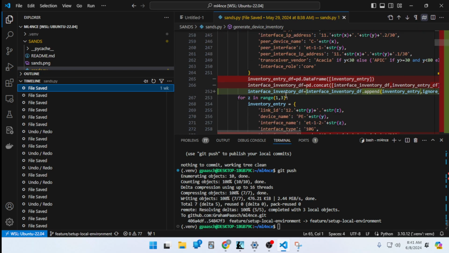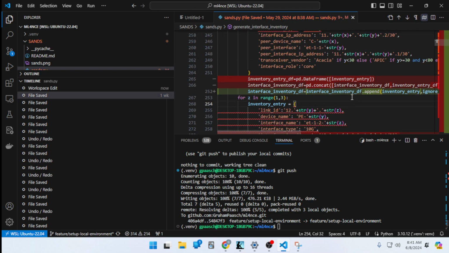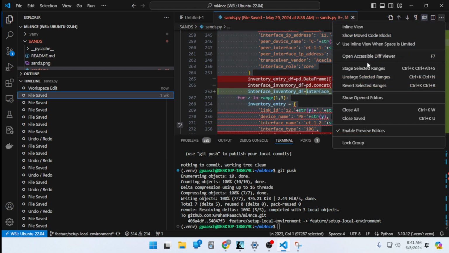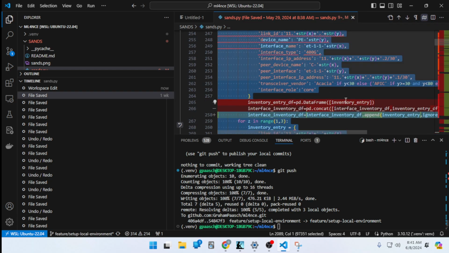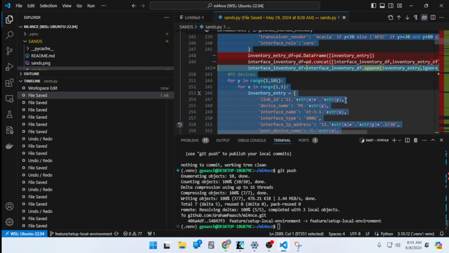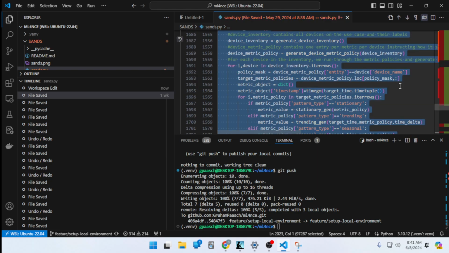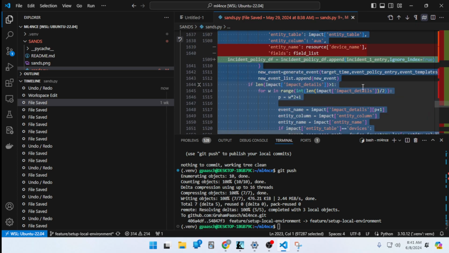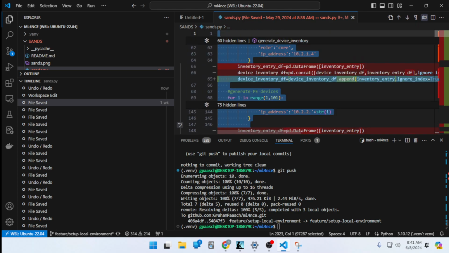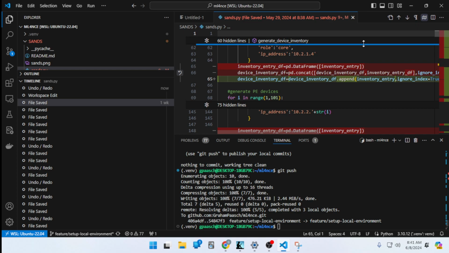Revert selected ranges. Let's see what that looks like. All right, so that didn't do it. Let's just do Control Z out of everything.